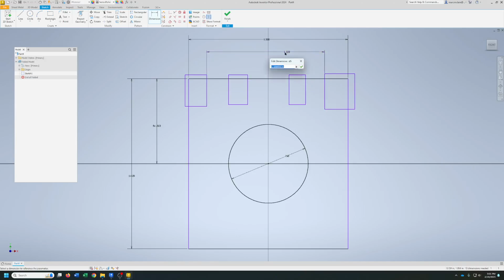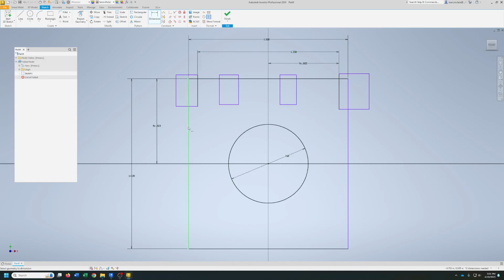This is going to be 1.23. And we'll pick this, divide by 2. All right. We'll pick this, make sure this stays.